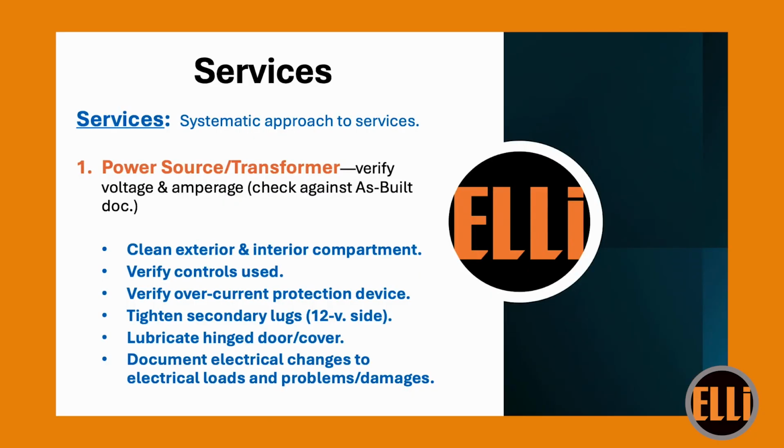So again, when you first get there and you start on the transformer, you want to verify the voltage and the amperage, just to make sure it's compatible or the same as what you had on the as-built plan from the installation phase. Okay, if it's different, let's say the voltage has dropped or the amperage has increased or something along those lines, then well, maybe something's happened to the system.